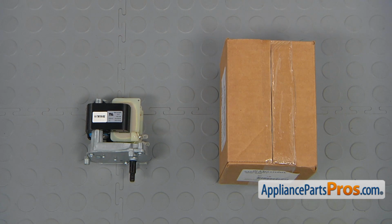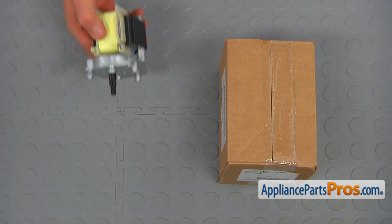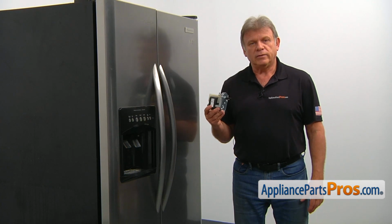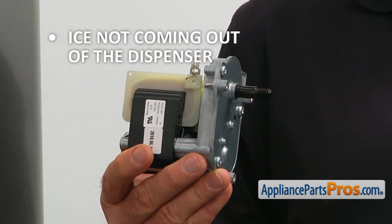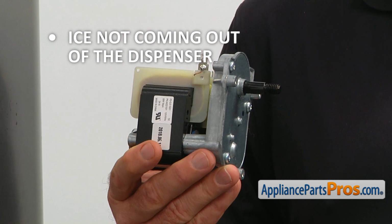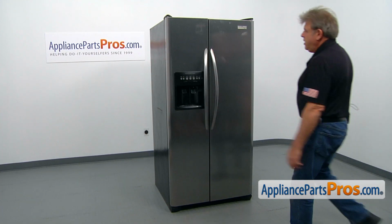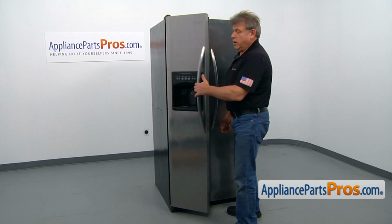When you open up the package, you're going to get a new auger motor. The auger motor turns the auger, dispensing the ice cubes on demand. If the ice is no longer coming out of the dispenser, it's time to check the auger motor and replace it if needed. To get to the part, we need to open the freezer door.